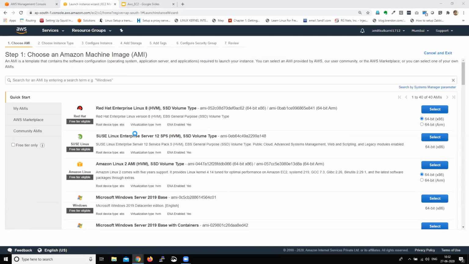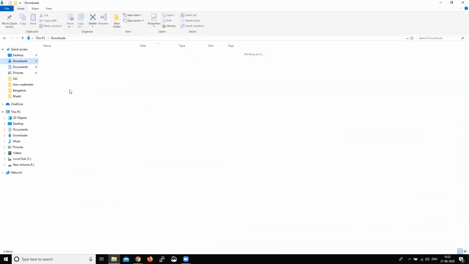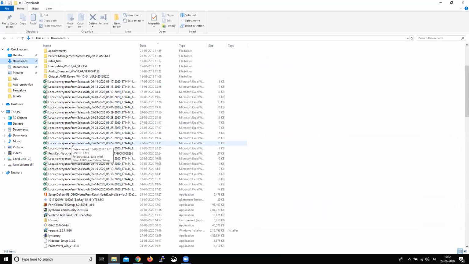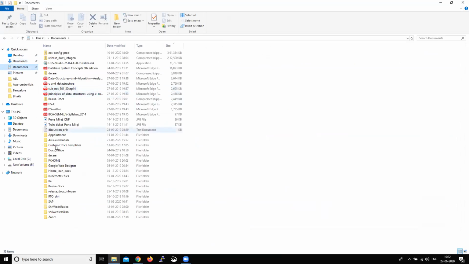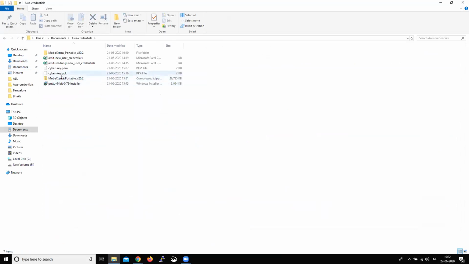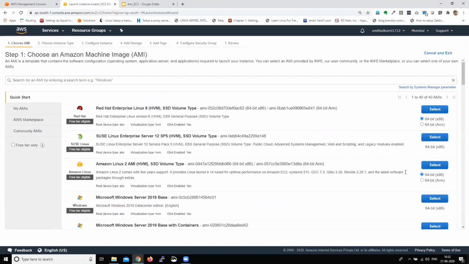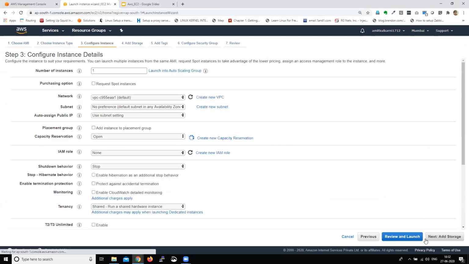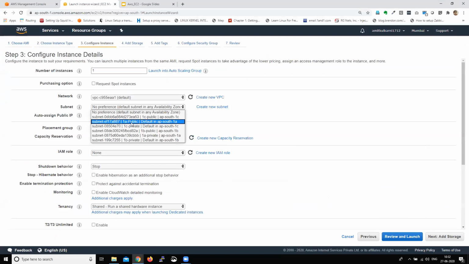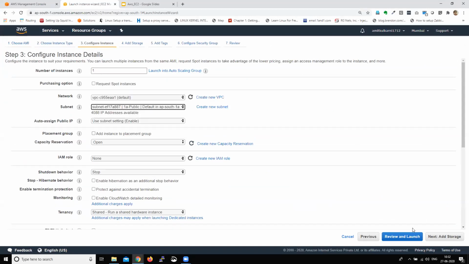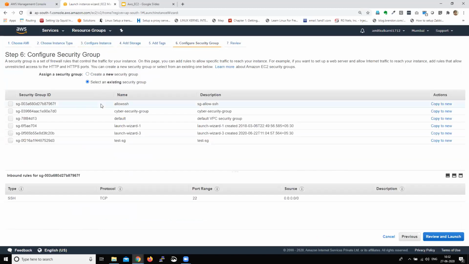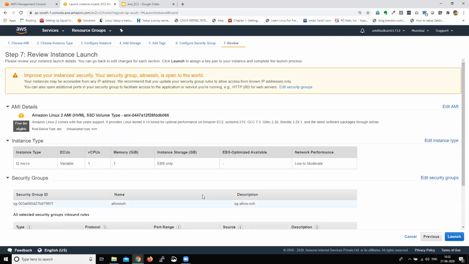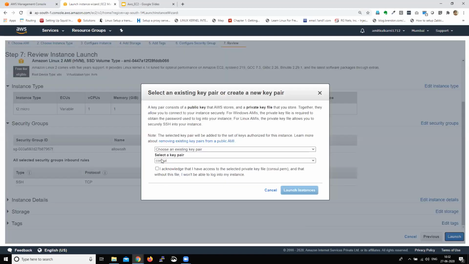Let me confirm that once. Yes, I have a cyber key. I'll quickly spin up another instance: one instance, add storage, add tag, security group, the newly attached security group, and launch.